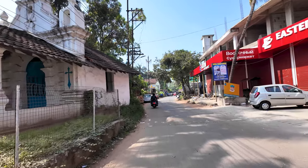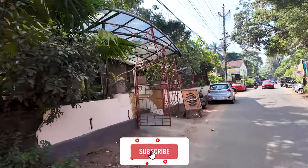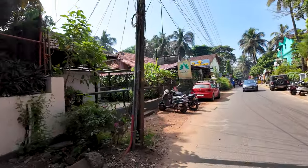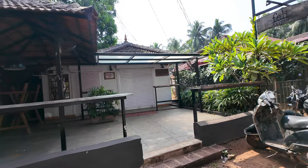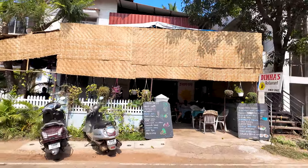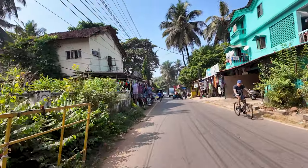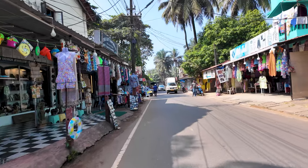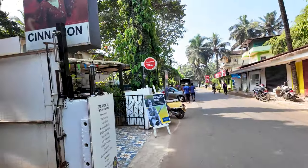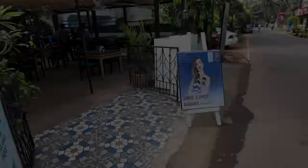So now we are on the main beach road. This has a lot of nice places. Over here you have Goodfellas, which serves Italian pizzas and those types of things. Here you have Feli, which is a very nice bar to come to in the evenings. And there's Dina's here on the right, which is another breakfast place. So all of these places - many people are out for breakfast right now. The blue skies are back here, so I'm going to go to Cinnamon and have breakfast.